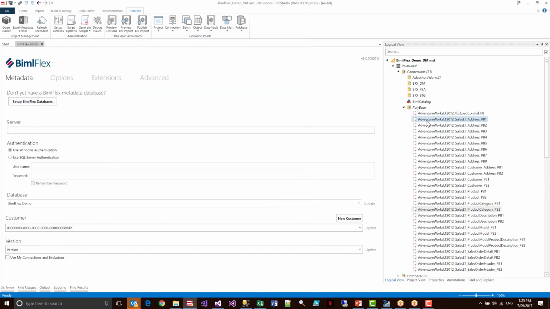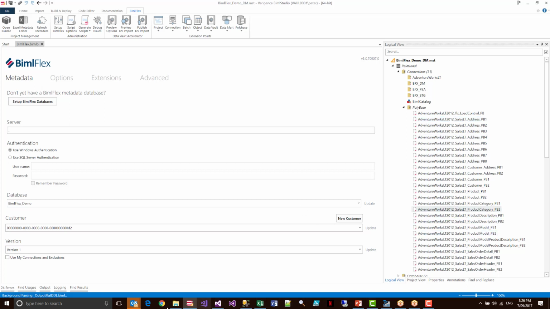Right. So the next thing we want to do, now that we've created the packages to extract our source system, and bearing in mind that we can extract from source, we can extract CDC. So if you've got a SQL Server with CDC enabled, we can extract that. If you have a table where it's got, you know, last modified date, we can extract deltas on that. So we can configure parameters. If you have nothing, we obviously will extract a whole table, but there's so many different options in getting that data out.